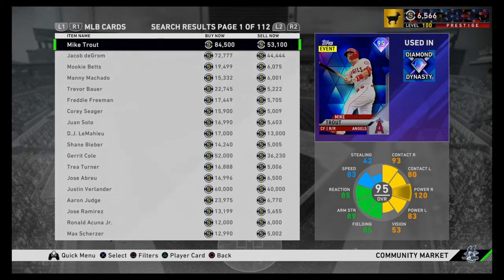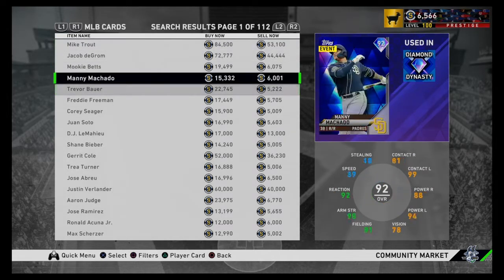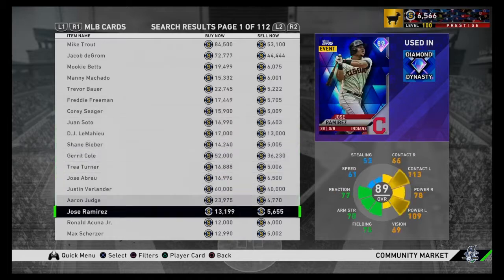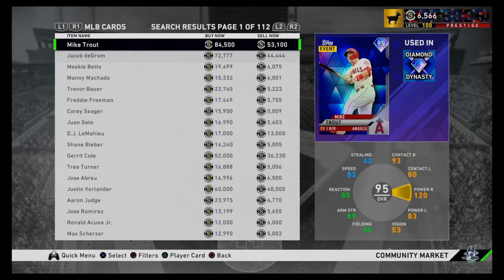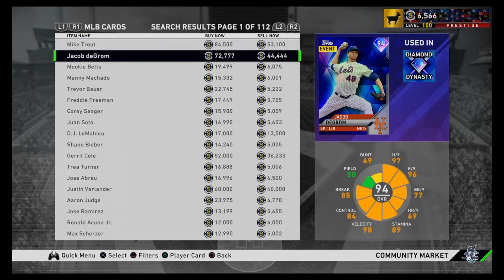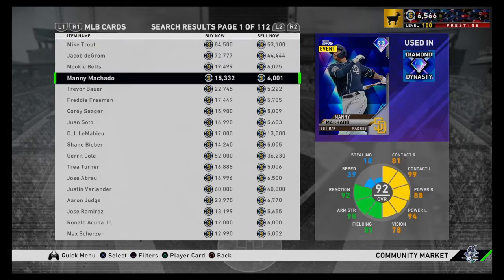Okay, so the live series cards are your first batch of cards. These will all be in the game at launch. The overalls on the players you're seeing right now, some of them will probably be different. I'd have to guess. Mike Trout will be the same. DeGrom within 1 or 2 overall. Betts within a couple overall. They're not going to change much, but they'll probably change.